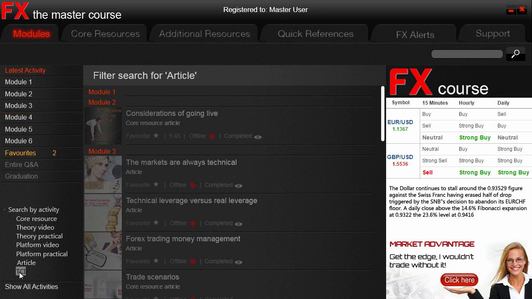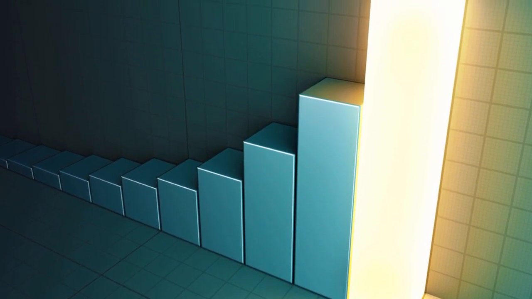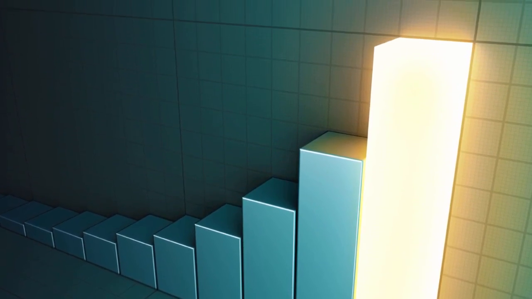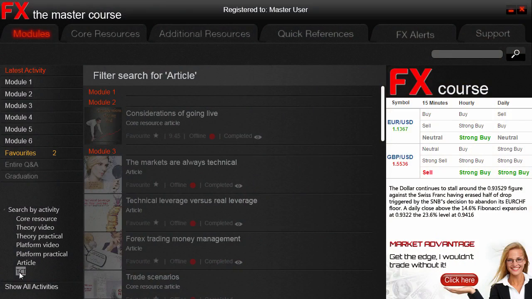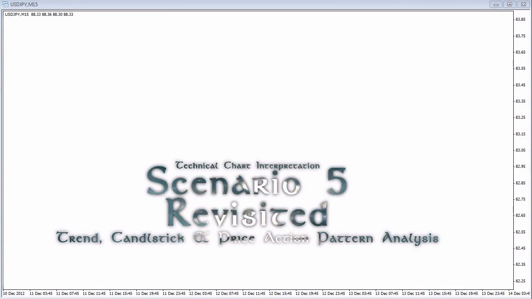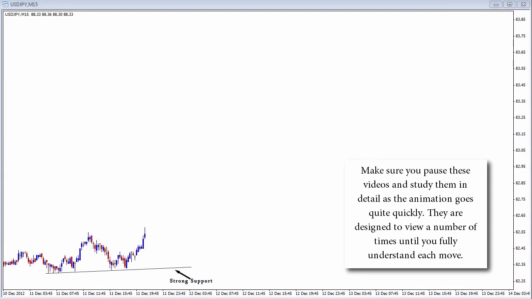At the end of the course, these will also include real-life trades, which will take your knowledge to a whole new level. And this will continue in the addition of resources which we will discuss shortly. For now, as we did with the magazines, even though they are locked, let's just quickly peek to see what one looks like. We have sped this video up so as to not waste too much time, but it still gives you a good indication and motivation to get to this point to unlock these.